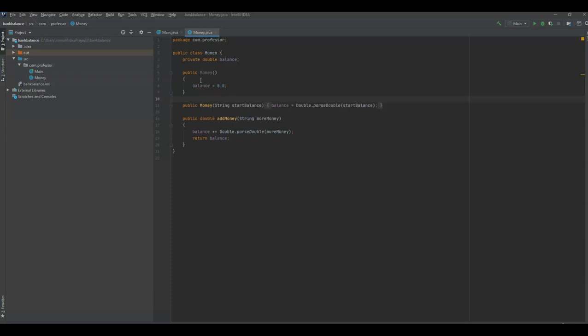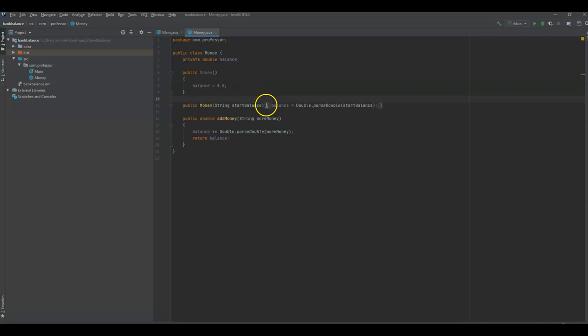All right, and so it initializes this balance variable. So that's the constructor that I made for the Money class. Now, if I didn't make a constructor, then Java would have automatically set balance equal to 0 and made a constructor setting everything to null.